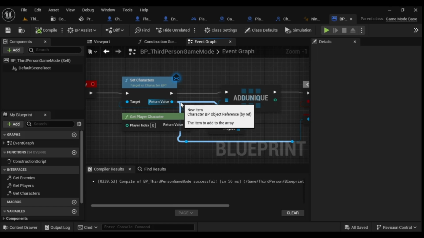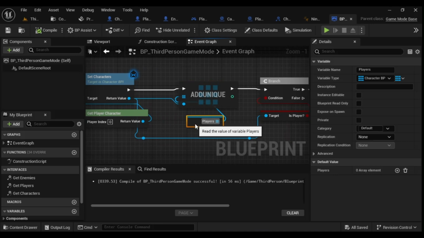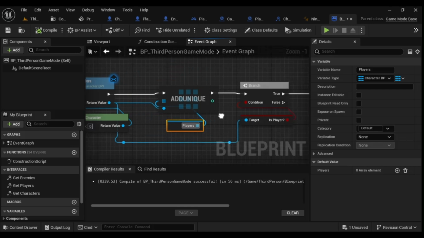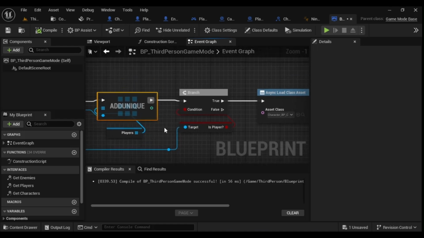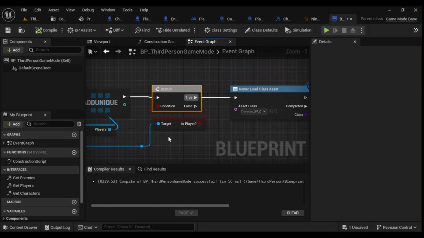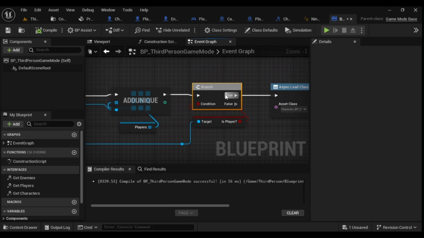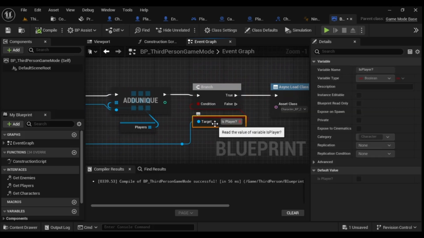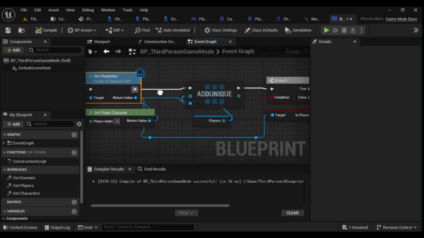From the return value, I'm using this to add uniqueness to the existing array of players. After that, I use this to determine whether or not the game mode is using isPlayer from set characters.